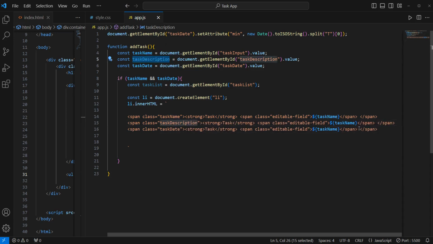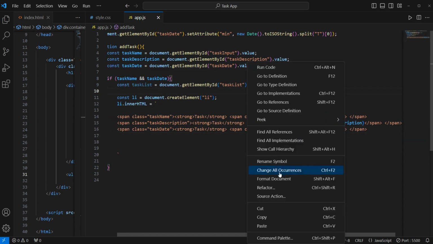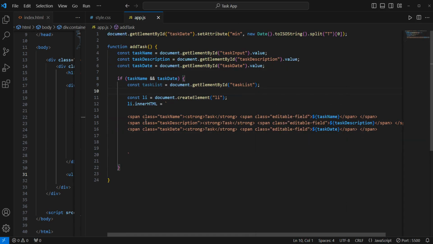Same exactly, I'll just copy it from here and paste it over here. This line of code will basically take the current value which we have here, and how it will actually catch the current value is with the help of the dot value attribute that we are using, and right here it is going to be task date. Let me format the document a little bit. Yeah, it's looking good. So now we will have a task list right here.